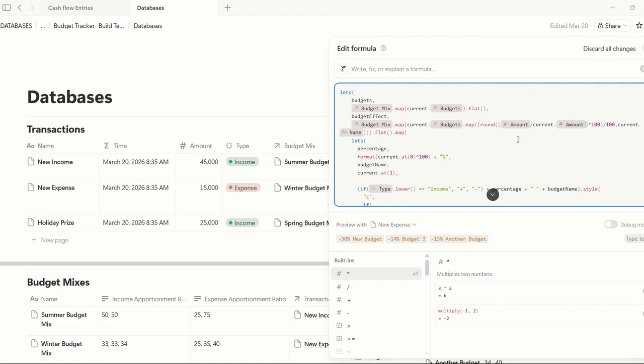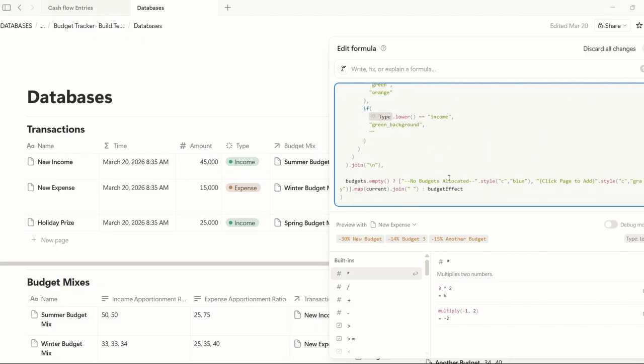So we'll multiply that by 100, so we get the actual percentage number. Then we can round that, and we can divide that by 100 after the round function is done. And now we have a clear 14%. You can divide that by 100 to get 0.14, and that is correctly formatted as required, and we show that as a whole number here. So that is about the formulas, and that is how we can fix the decimal thing here.